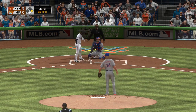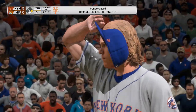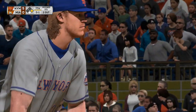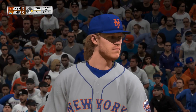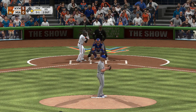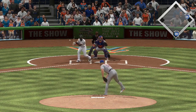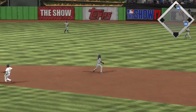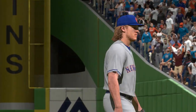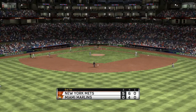Takes a look at one catching the outside corner. Hey, it's really hard to work deep into games when you're having an outing like this guy is. You're going to strike out a lot of guys. Well, guess what? Your pitch count's going to go up, too. A runner on first with 2 away. Liner towards second. And as it turns out, the 2-out walk doesn't come around to haunt him as that ends the inning. 1 left for Miami. Need to get it going soon. It's 5-0.